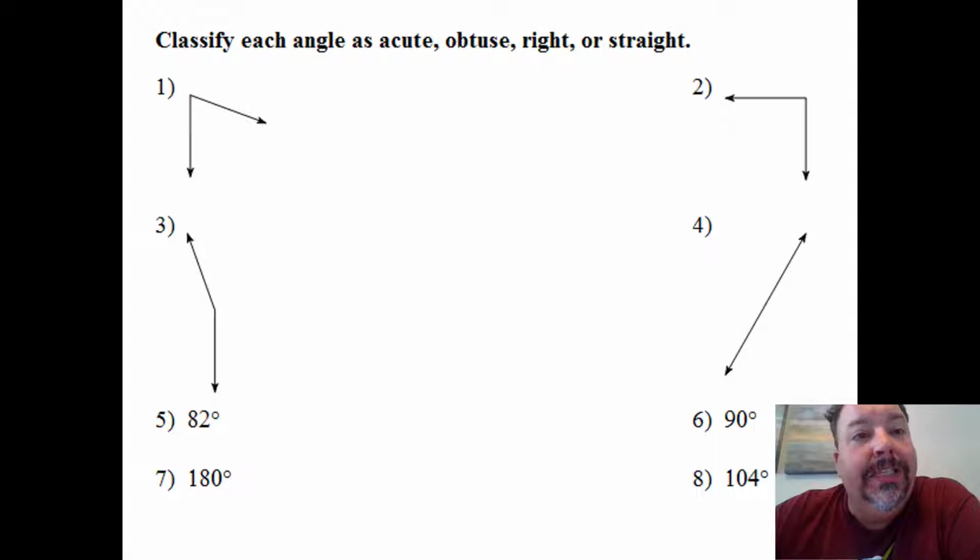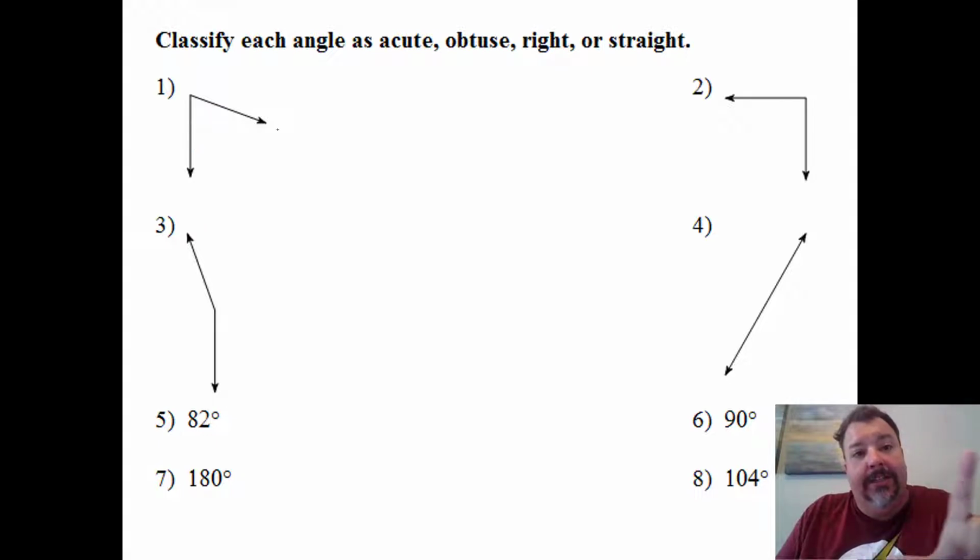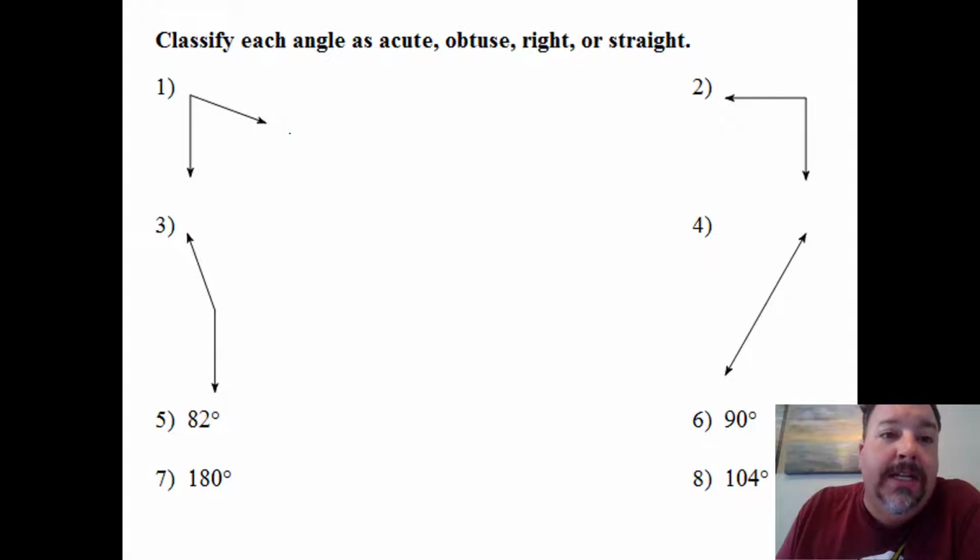Okay, one thing that you're going to have to do is also classify angles as acute, obtuse, right, or straight, based off of appearance and based off the angle measure. When you're looking at appearance, I said usually if it's a right angle, you're going to see the little box. But for this case only, if it looks like a right angle, we're going to call it a right angle. So for number 1, which one does that look like? Well, it doesn't look like a right angle. It doesn't look like a perfect L. It looks a little bit smaller. I don't have to open quite as wide. So this one's going to be acute.